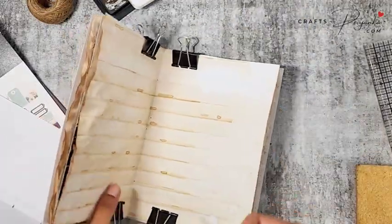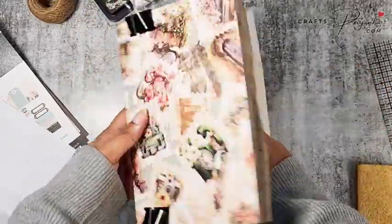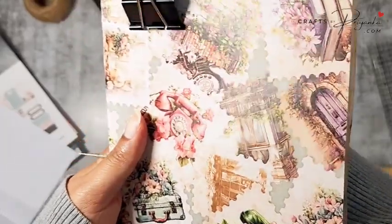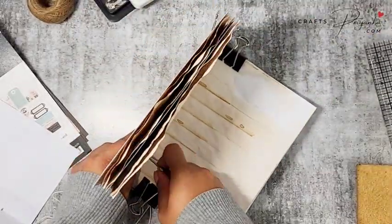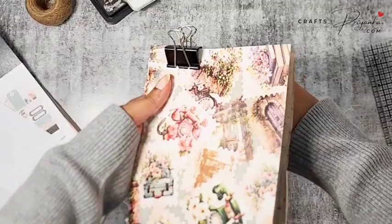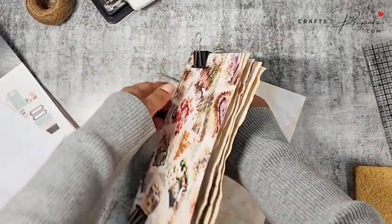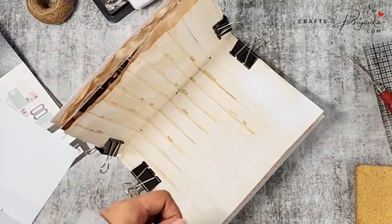Right, now first we will go from the center hole. Now the holes are really small, so what I'm going to do is push my awl tool a little bit further inside to make the hole a little bit broader, so that it's easier for me to put my needle all the way through, since we have quite a few pages inside. The more pages you have inside, the more difficult this process is going to be. So I think this is the best way to make the holes broader.